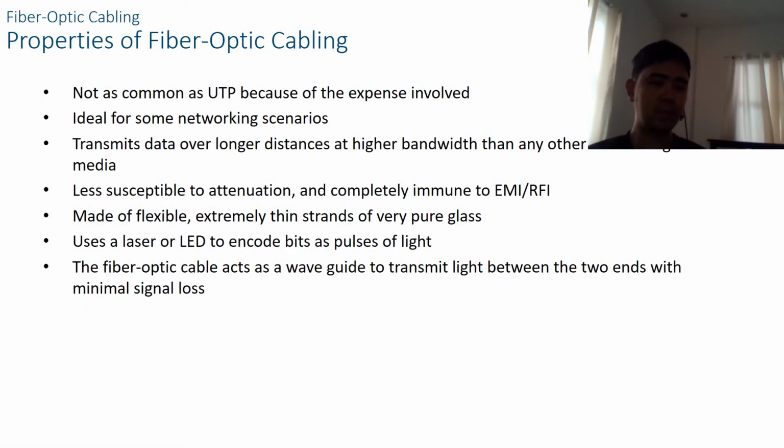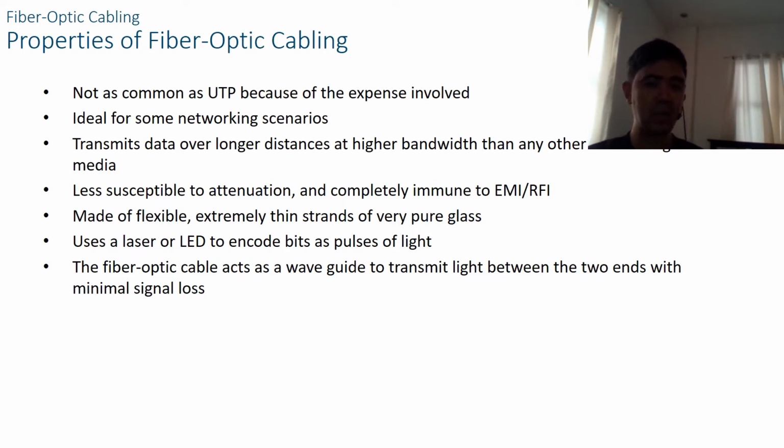Twisted pair is prone to interference. Also, if we look at the market as of now, the bandwidth that twisted pair can provide is up to 10 gig. There's already a Cat7 in the market, at 10 gigabits per second, within that range. If you were to Google, there are cables that have a bandwidth of 1 terabit per second, 1000 gigabits per second. These are fiber optics.